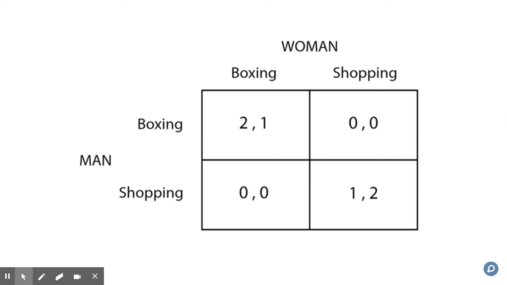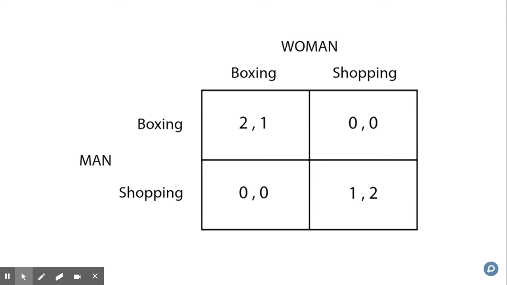If they both go either shopping or to a boxing match, both will receive some utility from the fact that they're together, but one of them will actually enjoy the activity. Therefore, they will receive a final payoff of 2 or 1, depending on what they actually want to do. Since the couple wants to spend time together, if they go separate ways, they will receive no utility. Therefore, the final set of payoffs will be 0-0. In this case, knowing your opponent's strategy will not help you decide on your own course of action, and there is a chance an equilibrium may not be reached.